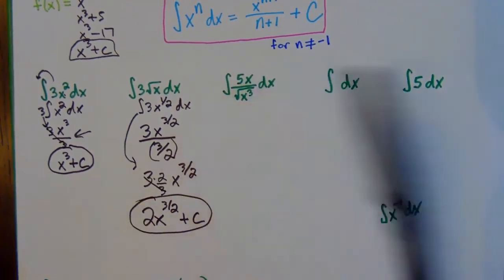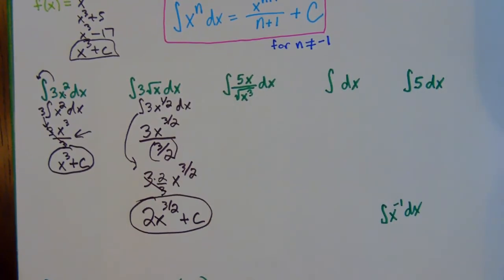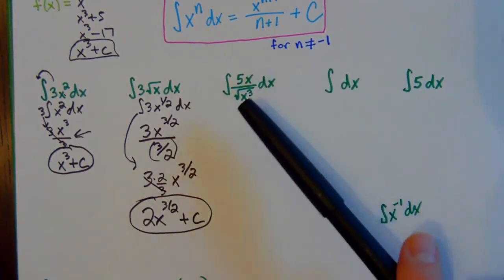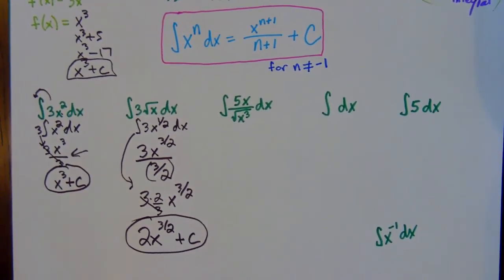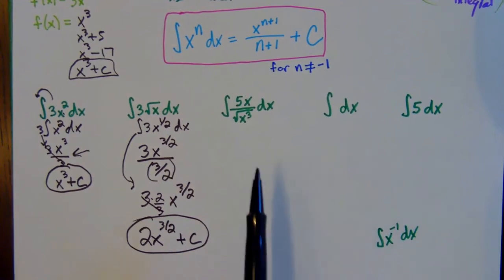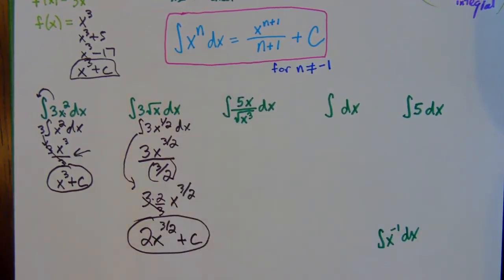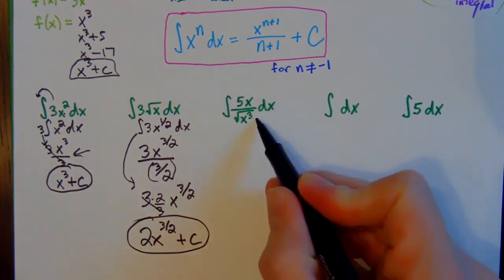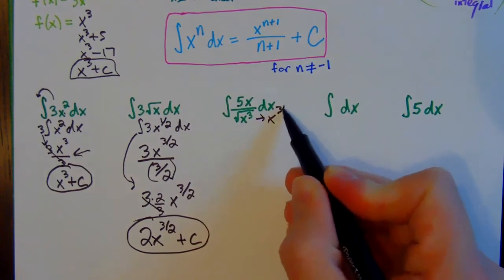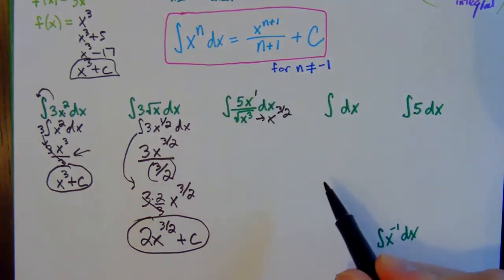You can't do the quotients and products separately. So you can't integrate the top and then integrate the bottom and then divide those somehow. Those get a little involved with derivatives, and we had the products and the quotients there. But what you can do is make it x raised to a power. So if you see a monomial on the bottom, you can do a that over that problem, and then make it look like x raised to a power. So this denominator is really x to the 3 over 2.